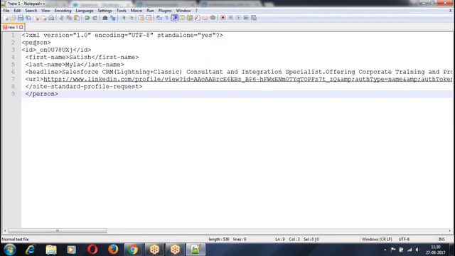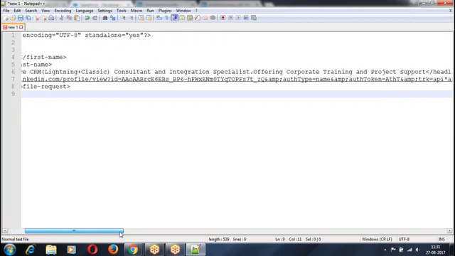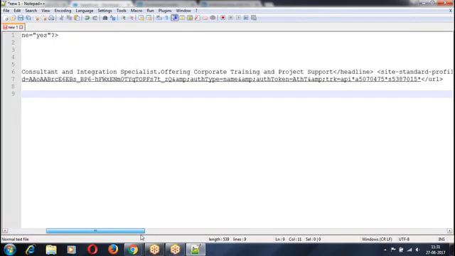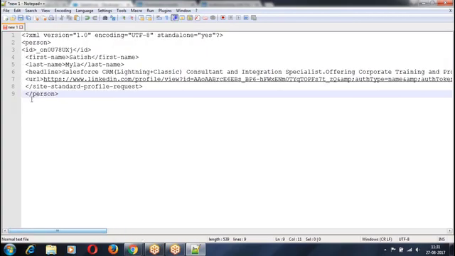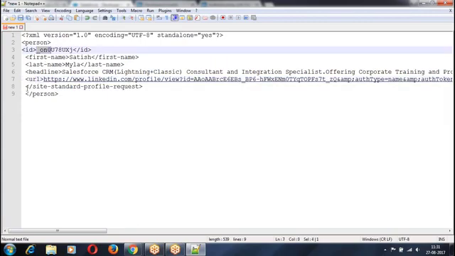This is how we got it. Person is the root. All these are keys. So I want to take this URL, your profile URL, LinkedIn ID and LinkedIn URL. This data I want to get and store it to the account object.